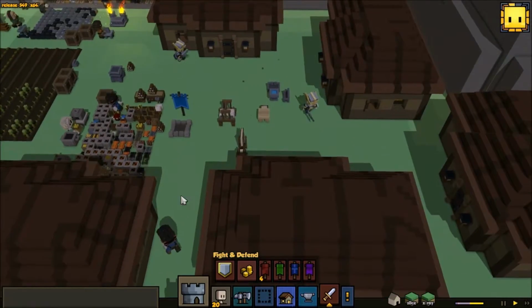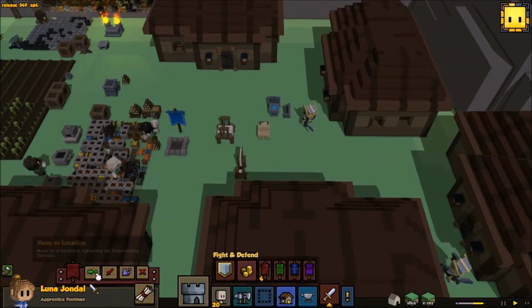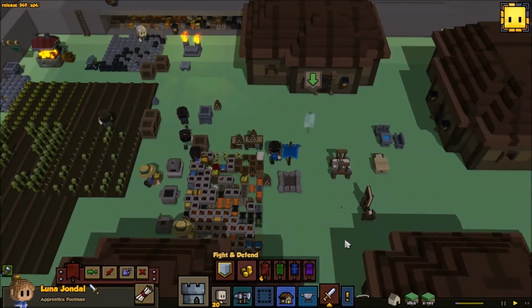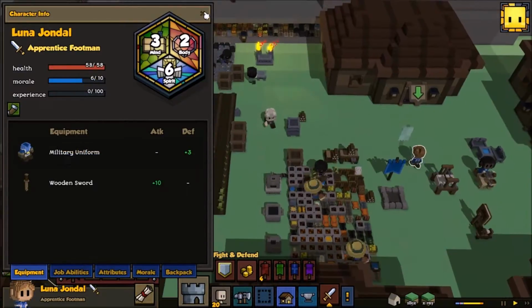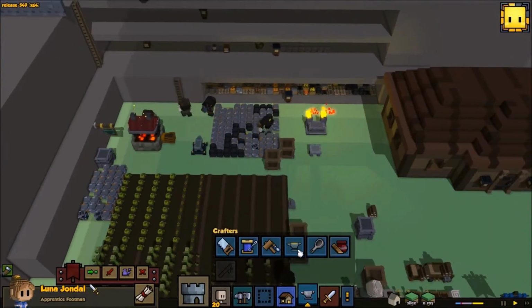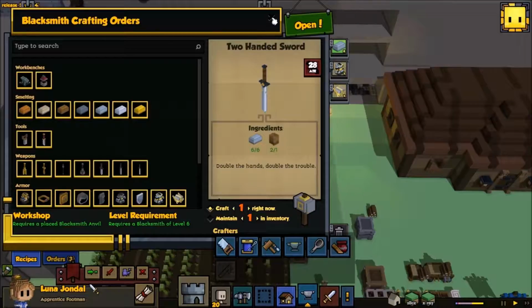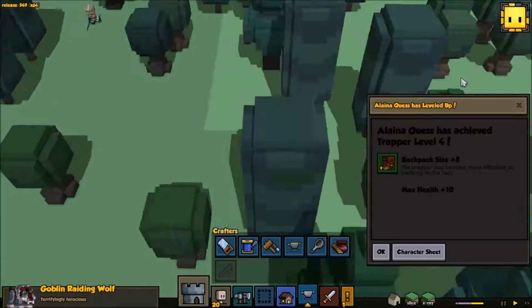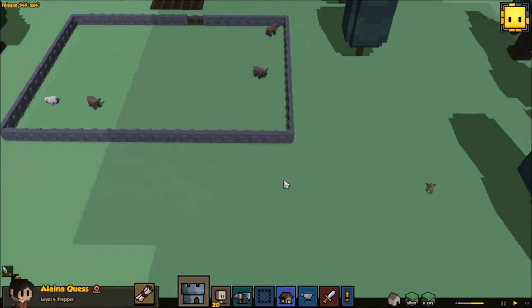Except for you, Miss Jondal. You are going over here, because you are not currently equipped with what you need. You're still only using a wooden sword. Let's see, our blacksmith is in the process of making armor. Snarling wolves. And we have a level 4 trapper, which means she's got a larger backpack. That's always good.